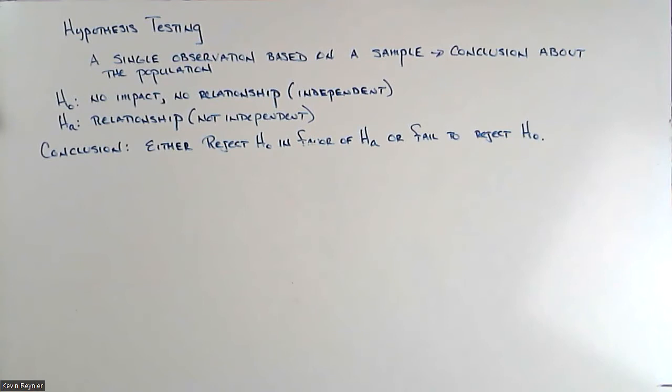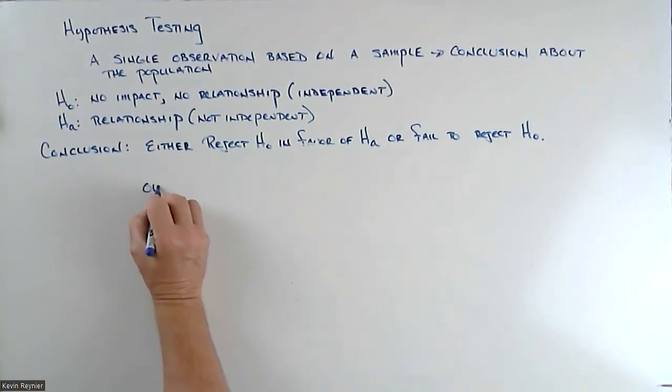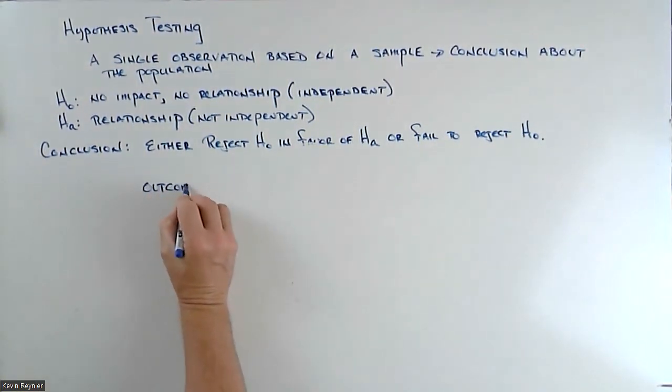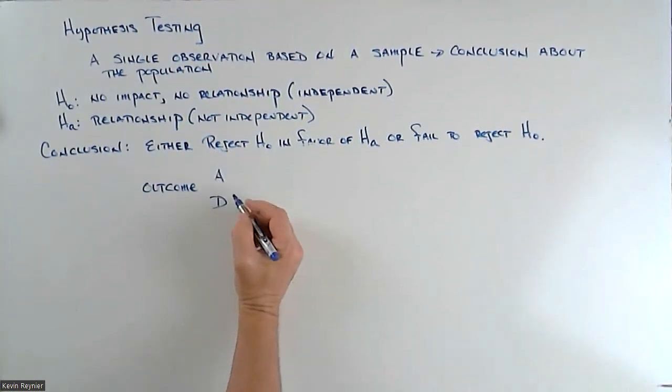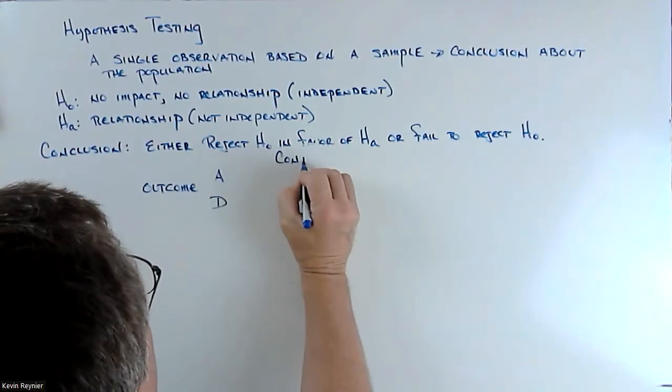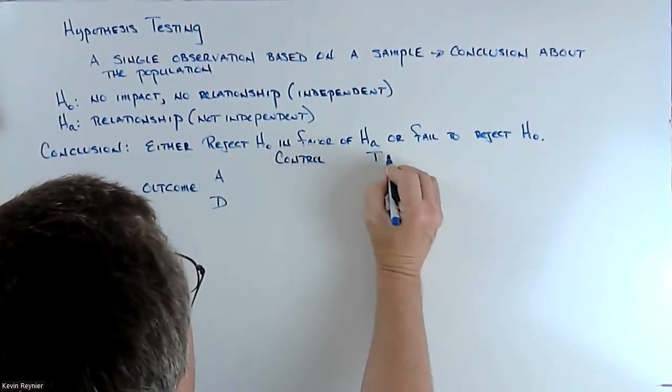Question 2, heart transplants. It says in exercise 1.5, we were introduced to the Stanford heart transplant study. Of 34 patients in the control group, 4 were alive at the end of the study. Of the 69 patients in the treatment group, 24 were alive. And they give us the table here. We have outcome, and our outcomes are alive and dead. And then we have control, and we have treatment.